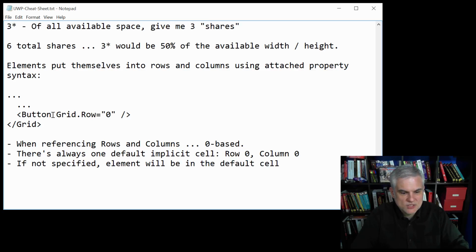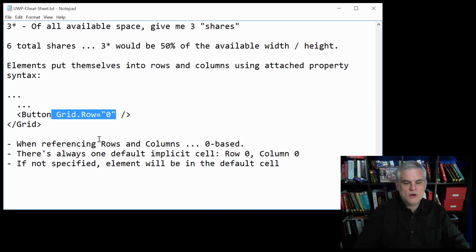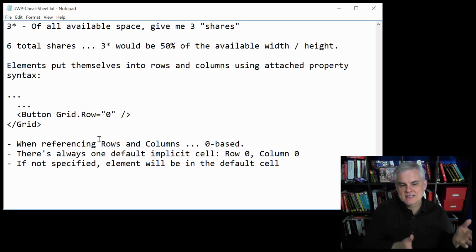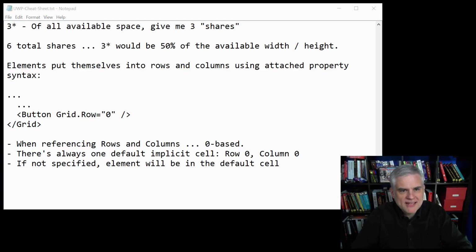So in this case, we're saying set the row equal to 0, first row. We could have left that off completely and it would have been the same thing. Also, by not defining the grid.column, we're essentially saying grid.column equals 0, because we're saying put it in the default cell. All right, that's all we said about the grid.